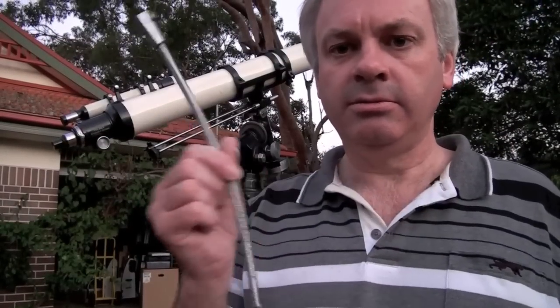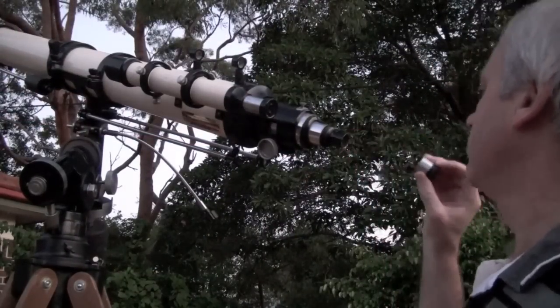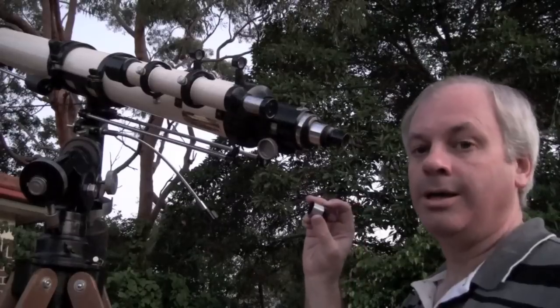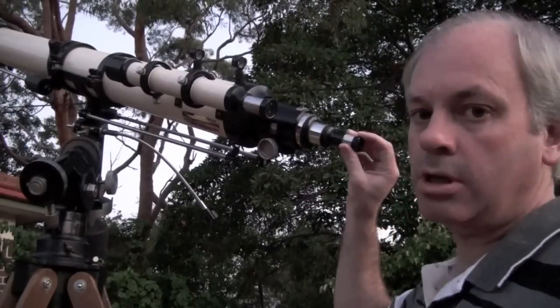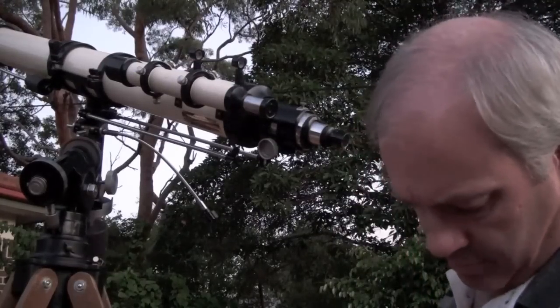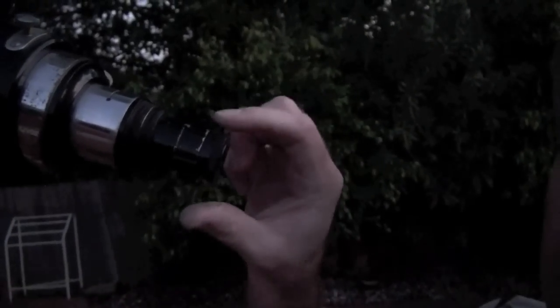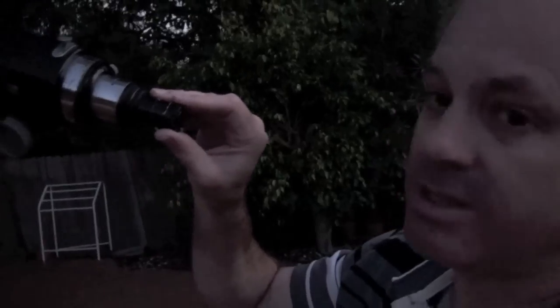Found another piece — it's a floppy one. I think I know where this one goes now. It doesn't really fit. It's close. I figured it out — it's just a push fit. The barrel is sort of sprung a little bit, so it does hold it quite firmly, but it seems like a very dodgy way to hold an eyepiece.